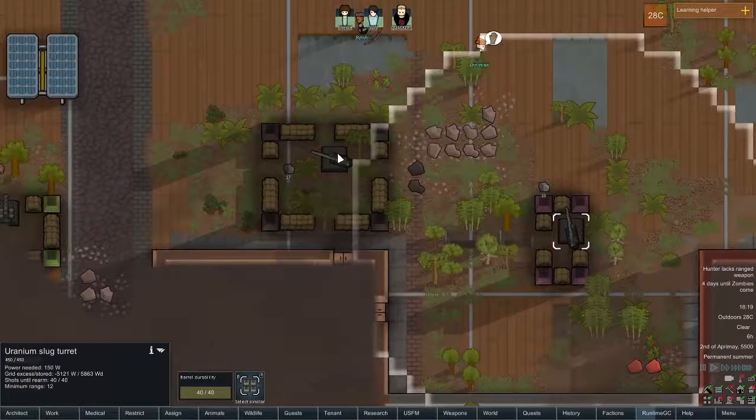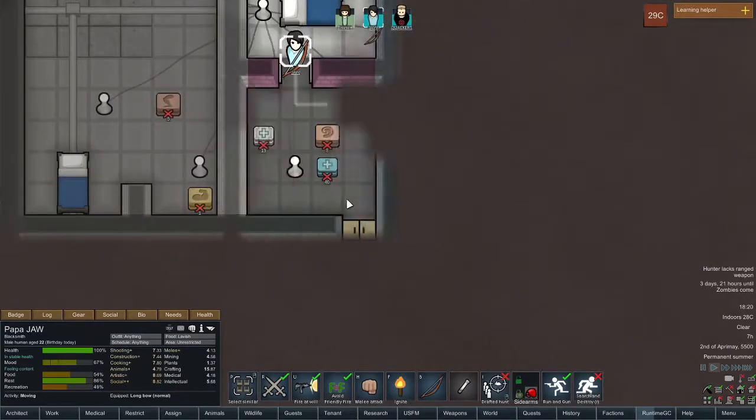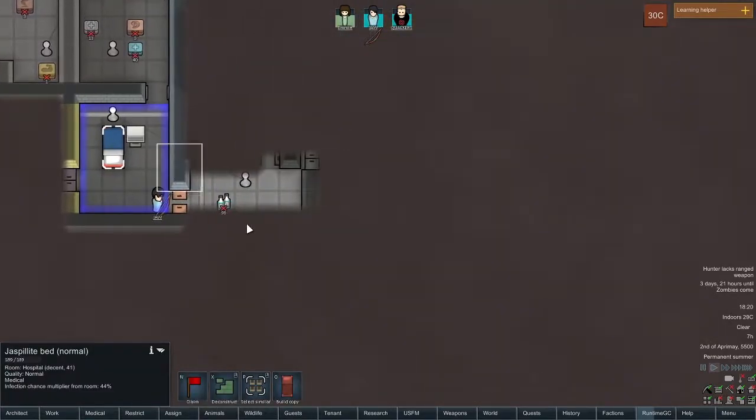Wonderful, we've already got some crazy good turrets here. Uranium slug turrets and autocannon. Alright, we found their hospital. That's a big, big deal. Alright, we need to claim this. That's one of the big things you always need to claim.